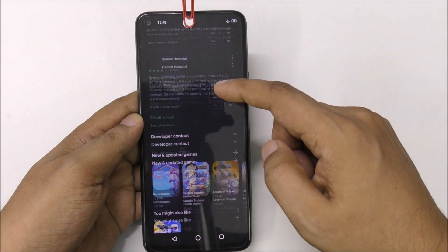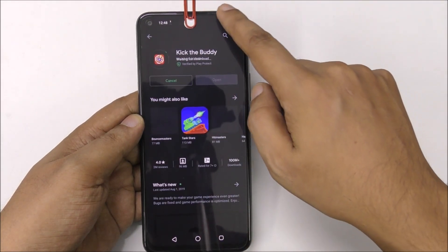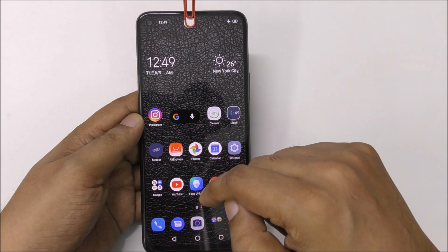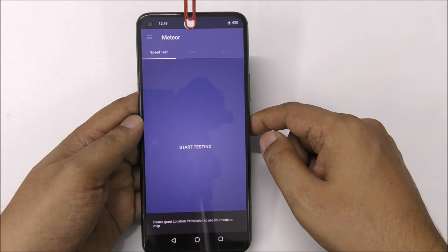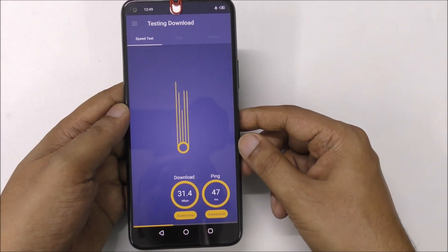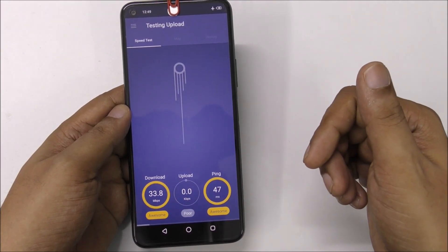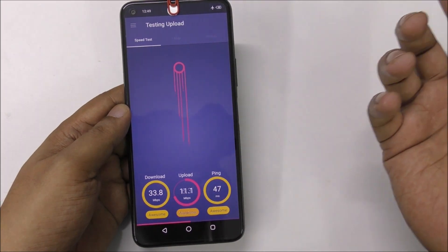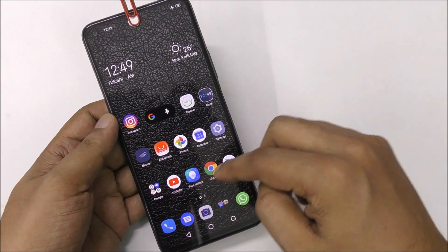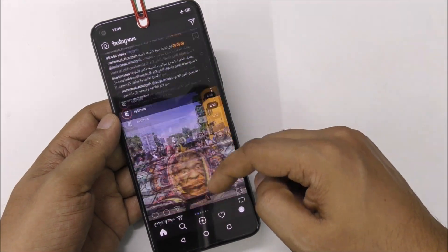Let's try something — install — and boom, here you can see it's working perfectly. I'm going to cancel because I don't want to install it. Let's try a speed test — the speed test is going to tell us exactly what's happening. It's almost 30 MB, 30 plus 35, and the upload speed is also quite good. I think it's quite good speed, enough for all basic downloading and browsing.